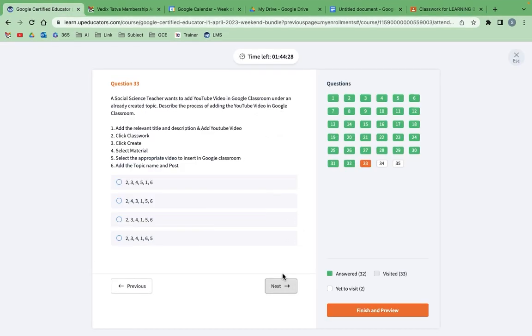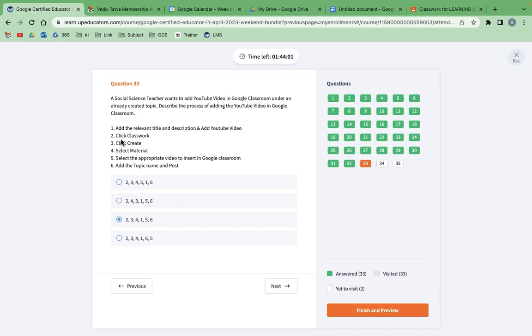The next question, question number 33. A social science teacher wants to add a YouTube video in Google Classroom under an already created topic. Describe the process of adding the YouTube video in Google Classroom. So what is the process of adding a video in Google Classroom? So here it is, the correct option is the third one.